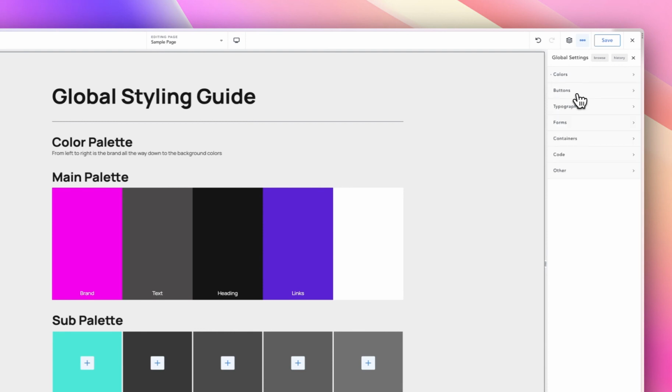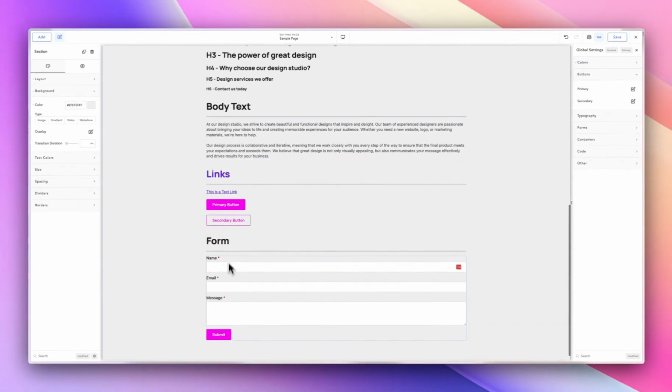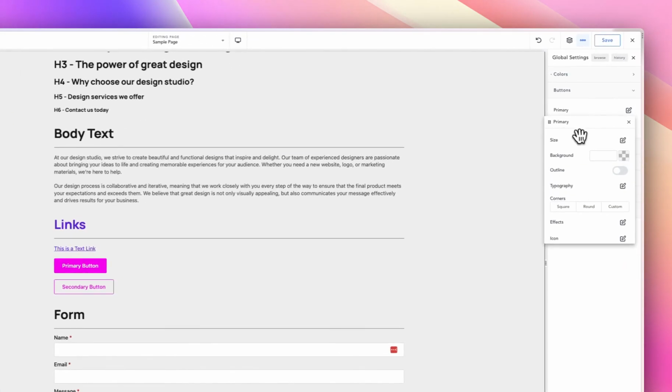So let's close that. Let's come to buttons, right? Let's scroll down and get to the button section. So these are our buttons. All right, so with buttons, there are 2 things that you can do here. You can set up your primary and secondary buttons. If you do have a primary button that you're using in so many places, you can do that over here. So let's go in and see what we can do with this button itself.